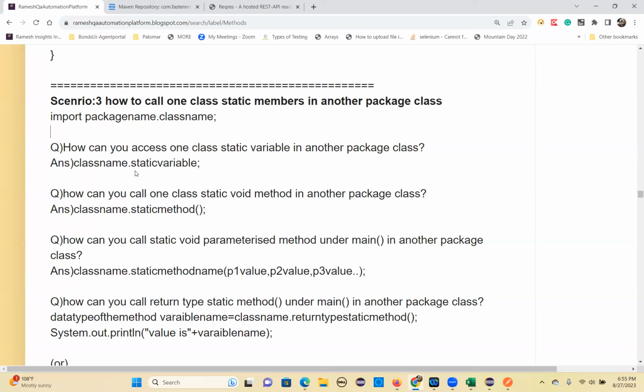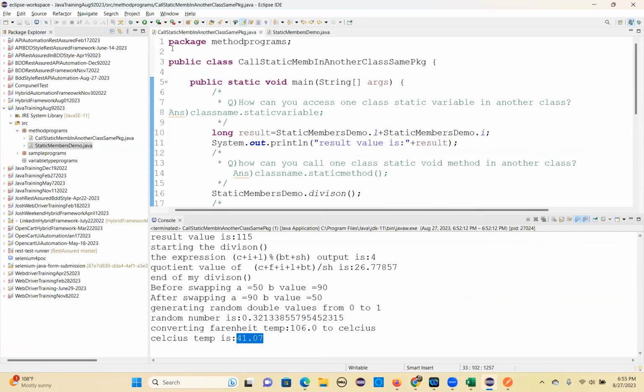So where can you do import? Below the package, above the class. That's the import statement's location.